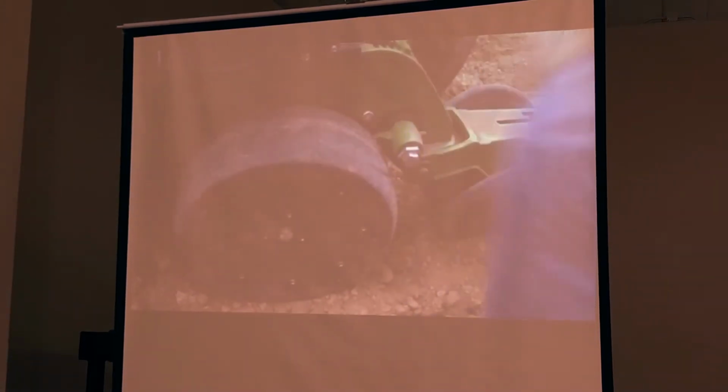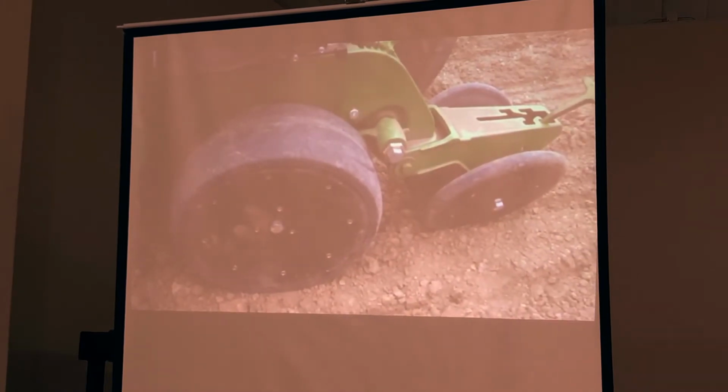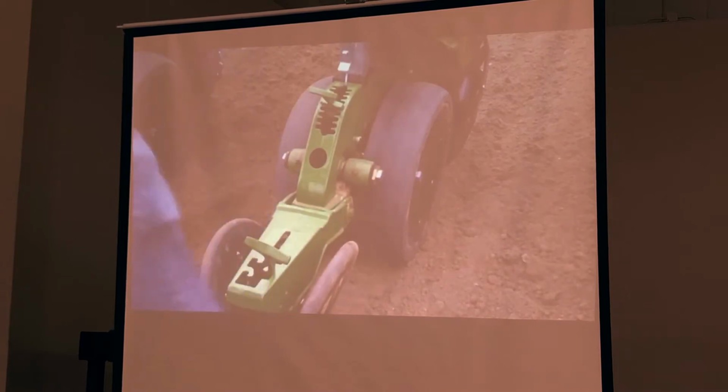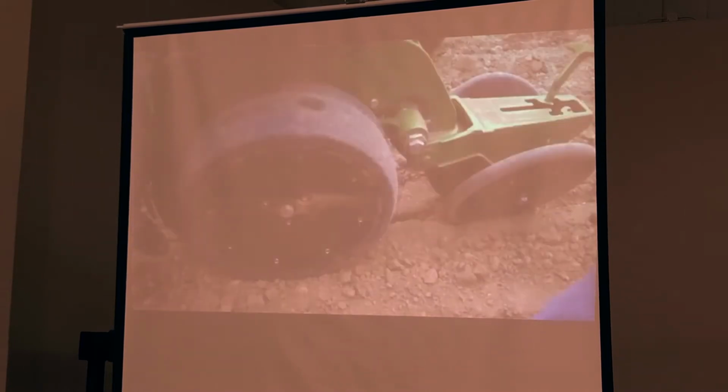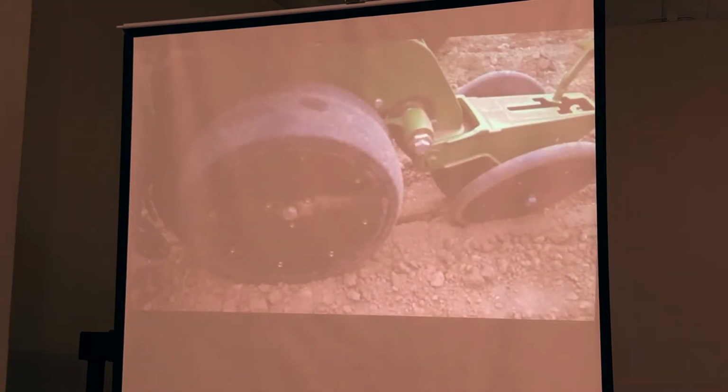The gauge wheels should just barely be able to be turned when in the planting position. If the gauge wheels spin too easily, downforce margin should be increased. If the gauge wheels cannot be turned by hand, this is a sign the downforce margin may be too high for field conditions.